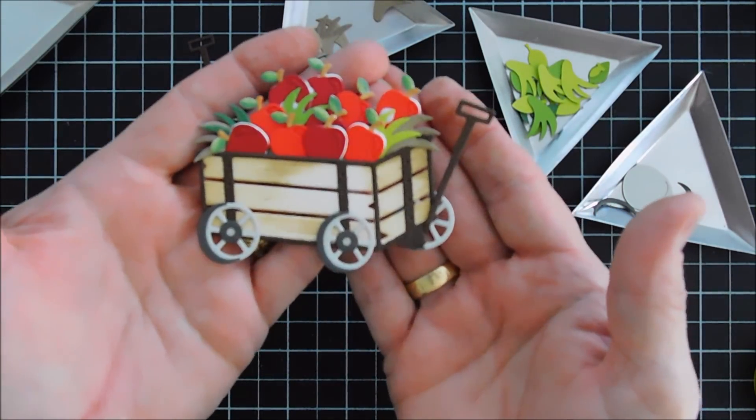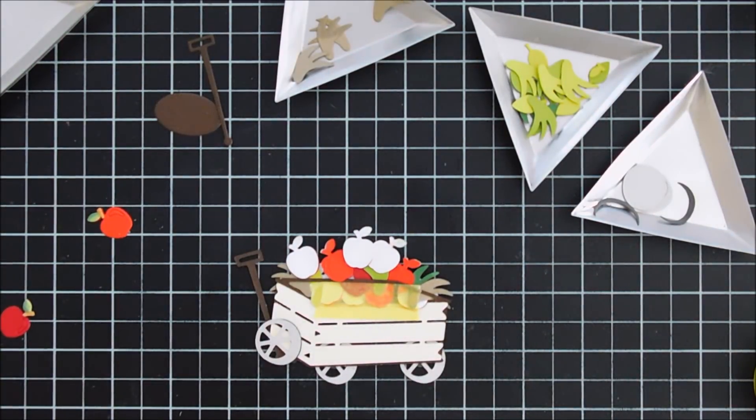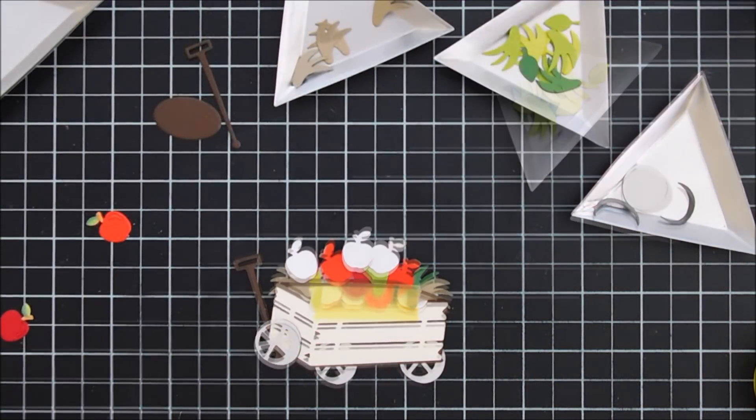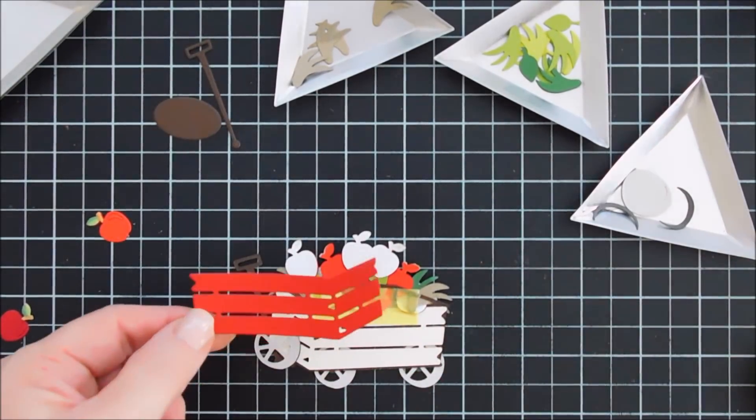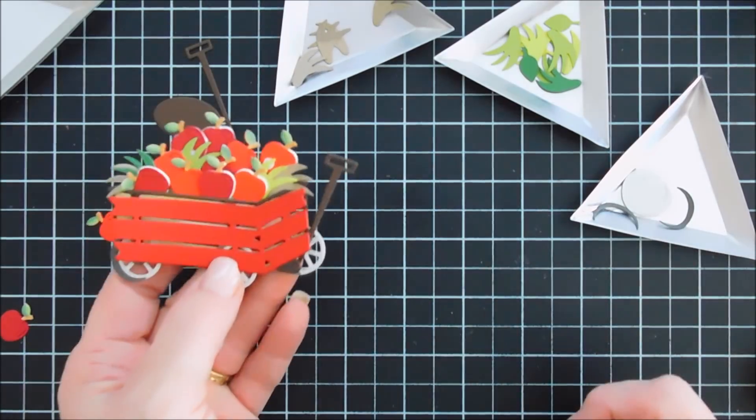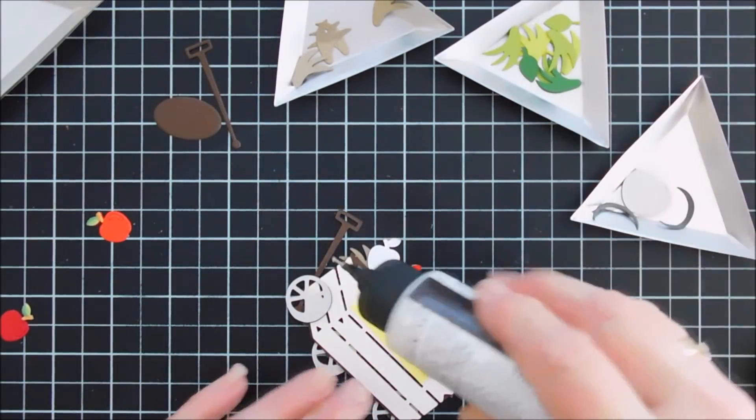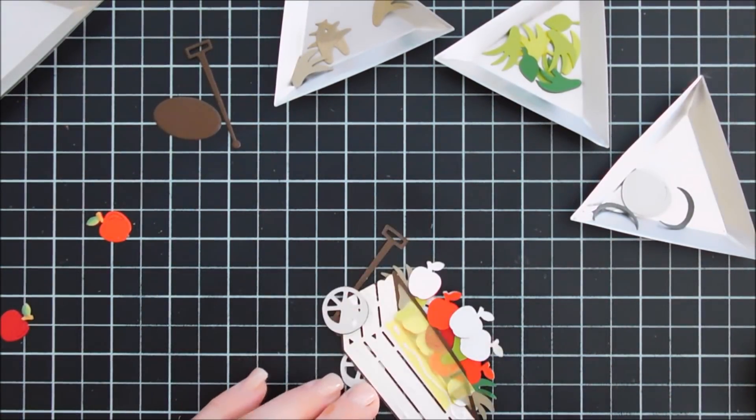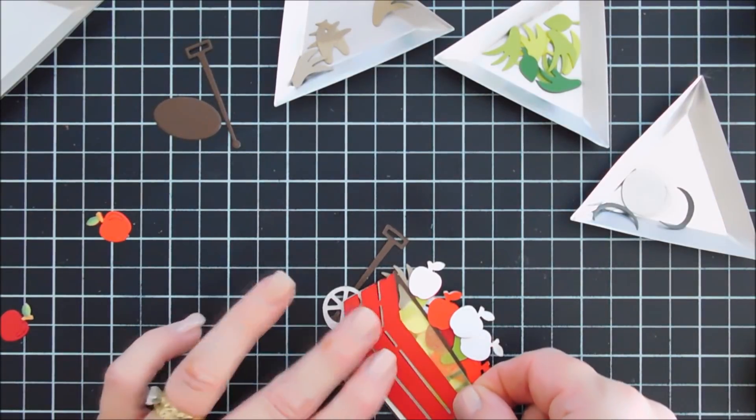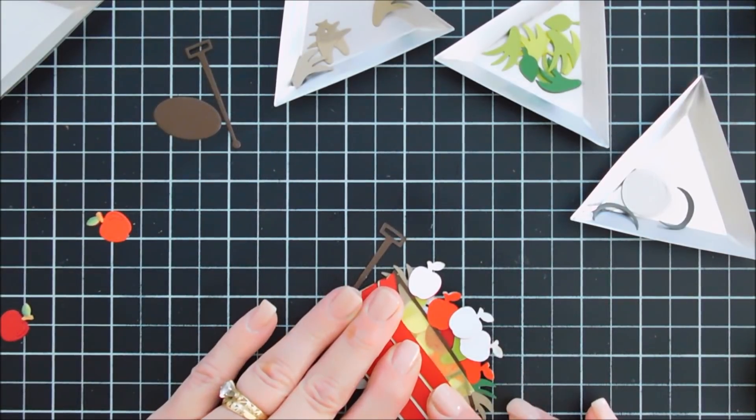This way we can put them next to the wagon. But I love the way this looks. I think it looks so fun. Okay we're going to flip this over. Now when I flipped it over my basket or my did I call it a basket? I meant my wagon. But my wagon looked like it was empty. But I wanted to look like it's full. It would be cute. Red wagon. So I just I cut out another one of these pieces using my pomegranate cardstock. And I'm going to fill in the areas that you can kind of see through the wagon.